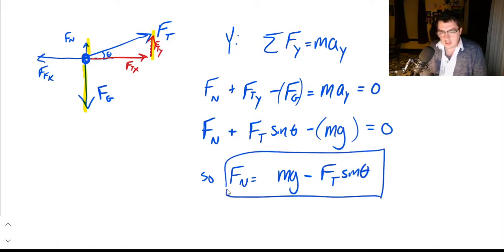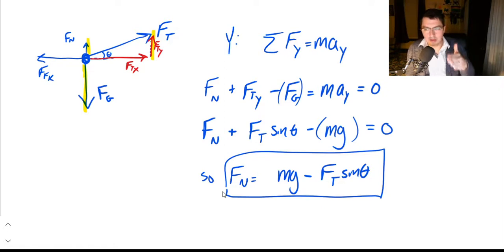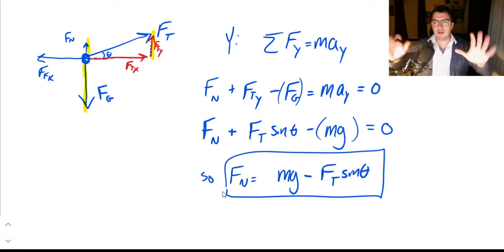And again, take a moment to think about this equation not just as a collection of symbols, but as something with some physical meaning. Without that rope pulling up a little bit, the normal force is the gravitational force. But that rope being up at an angle, minus F_T sine theta, reduces that force of contact. That means that there's less friction holding back on my object. If you think about when you move furniture, you have a heavy desk or a heavy table to move, you probably don't just push it to the side, you lift it up a little bit and then push it.